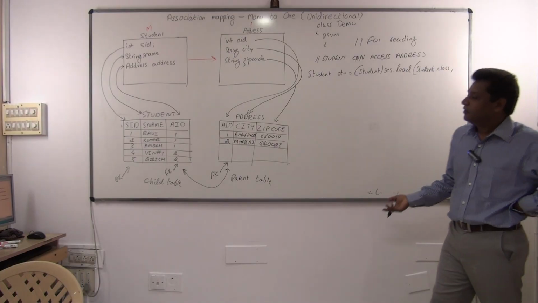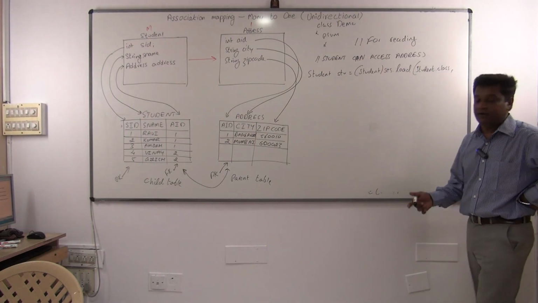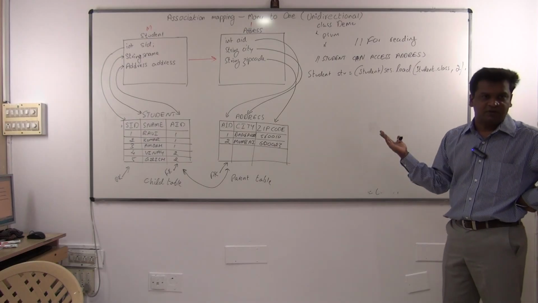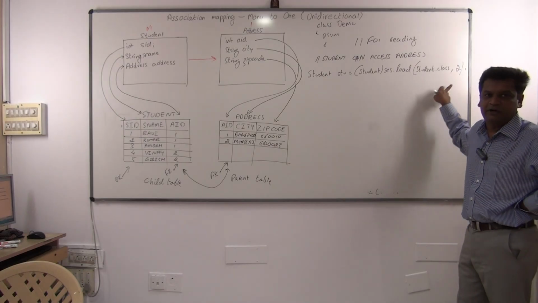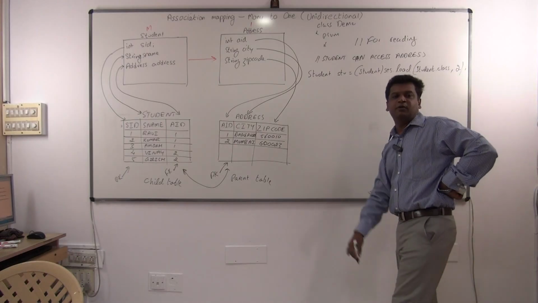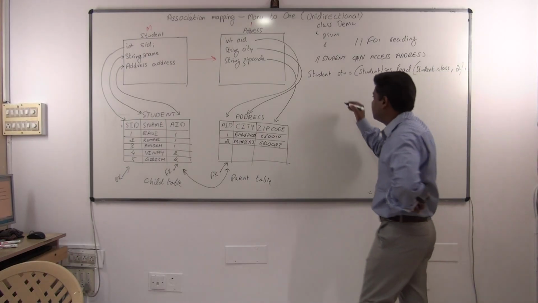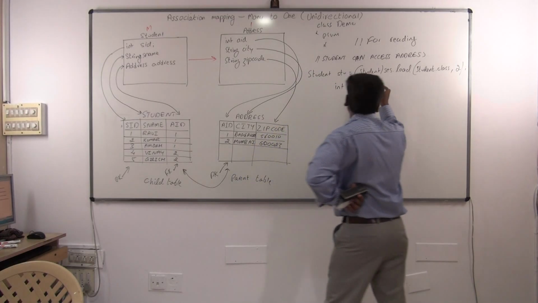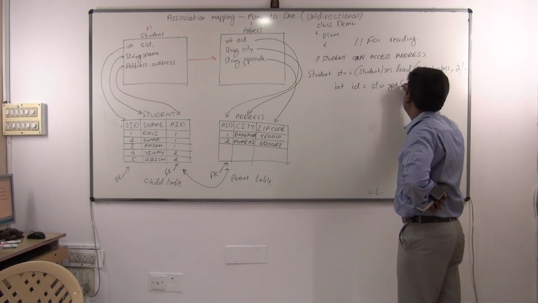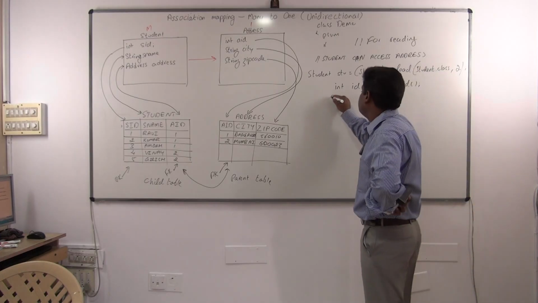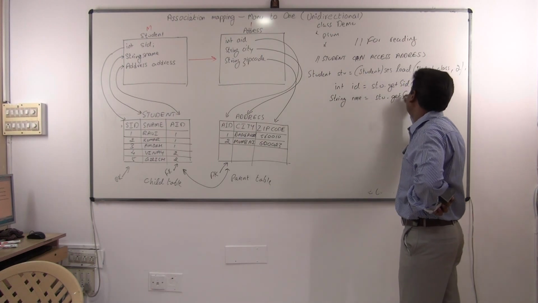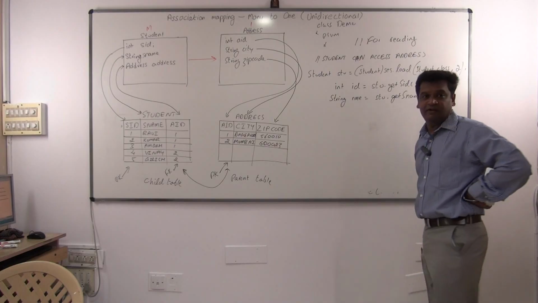Means I am going to read the record of Kumar, correct now? So I'll give 2. You can use primitive also here because we are using Java above 1.5 now. So the wrapper class will be converted to object. So 2 I can give. So the return type will be what? Student object. From the student I can access what now? See here. int id is equal to stu.getStudentID. I can call the getter methods now. Then String name is equal to stu.getName. I can get his name. You can get his ID and name.